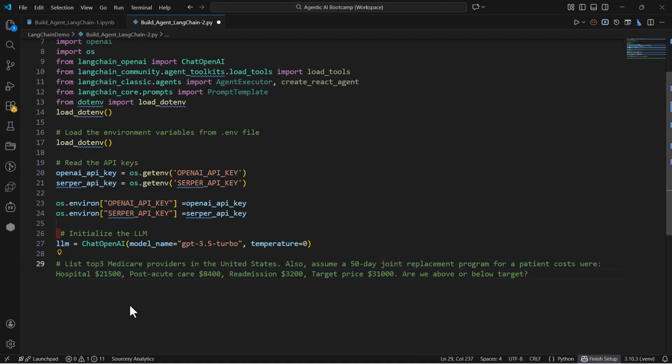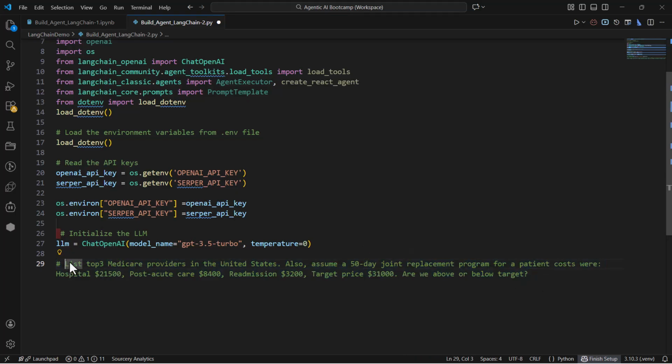What we want our agent to do: list the top 3 Medicare providers in the United States. Also assume a 50-day joint replacement program for a patient costs were hospital $21,500, post-acute care $8,400, readmission $3,200, target price was $31,000. Are we above or below target, right? So this is what we want our agent to calculate.